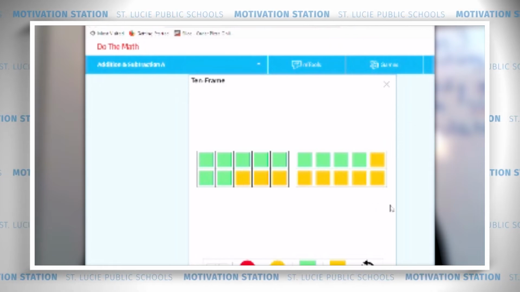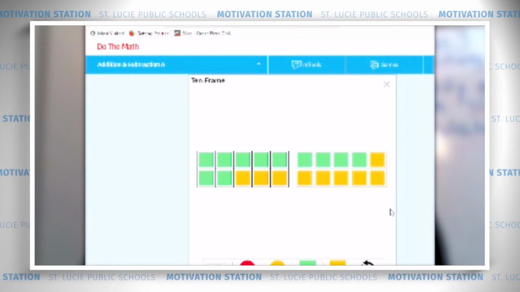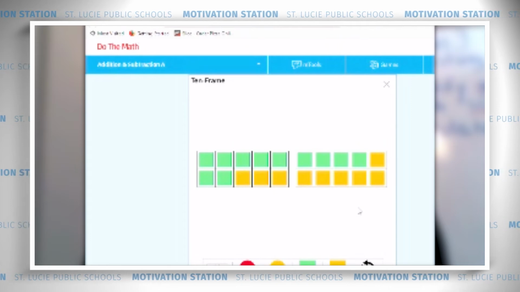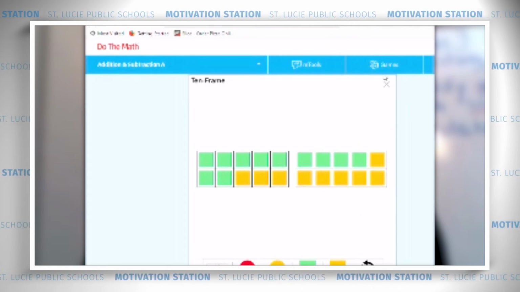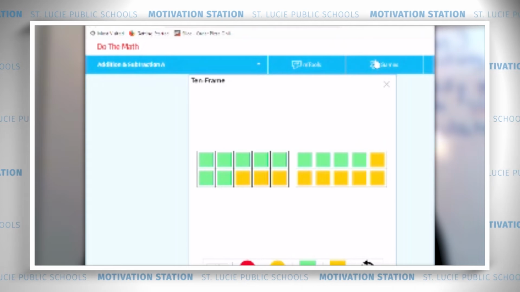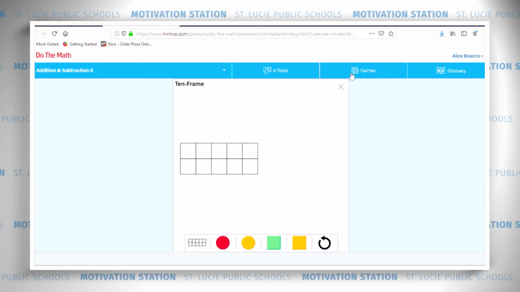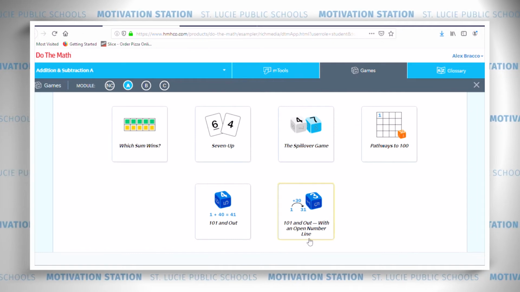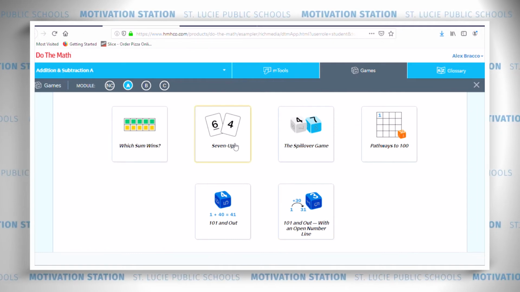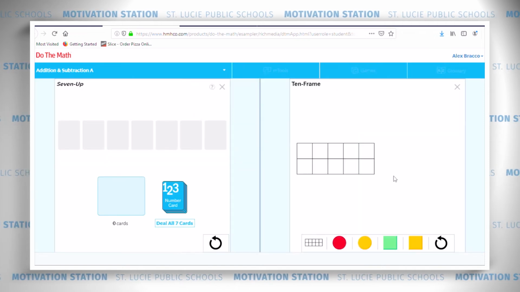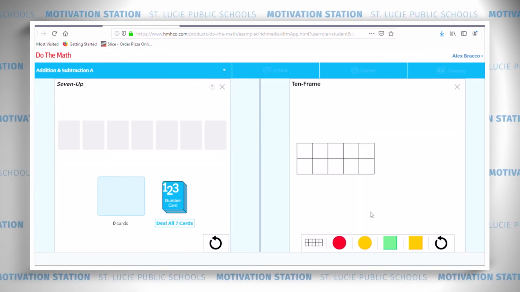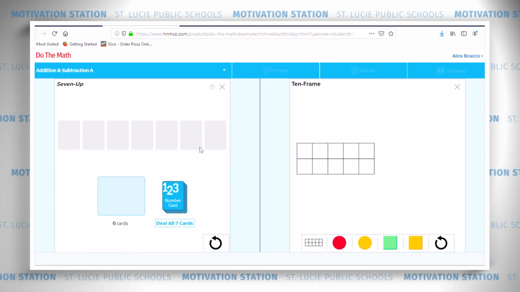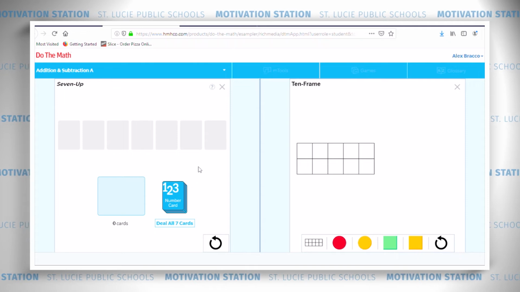Next, we're going to move on to a game that I would like to teach you. And this game has to do with pairs of numbers. So I'm going to switch over to our games tool. When I click games, I'm brought to this screen that has a couple of games. We're playing 7 Up today. So I'm going to click on 7 Up. And actually, if you see, I still have my 10 frame up from before, but I also have the 7 Up game. This is how you can play it online.